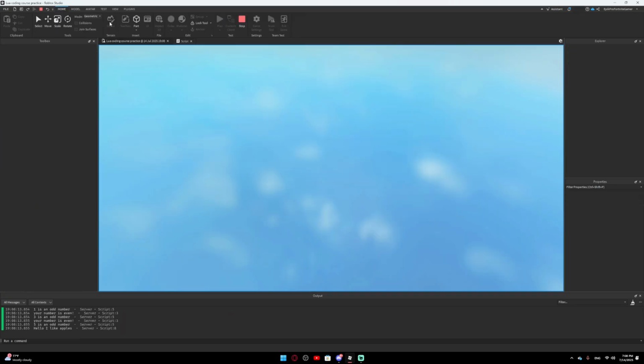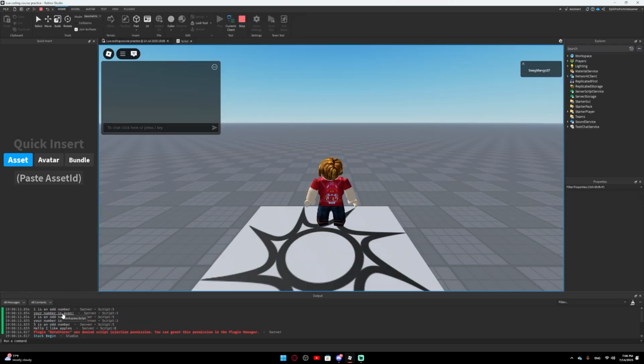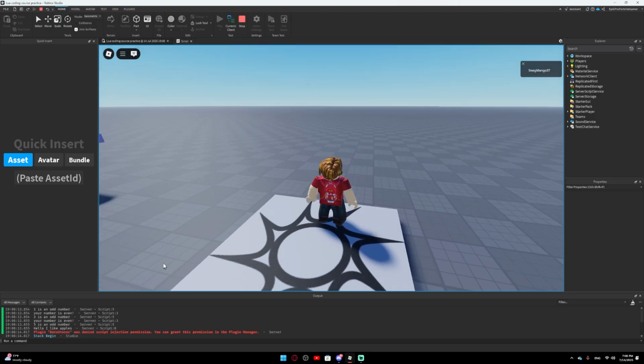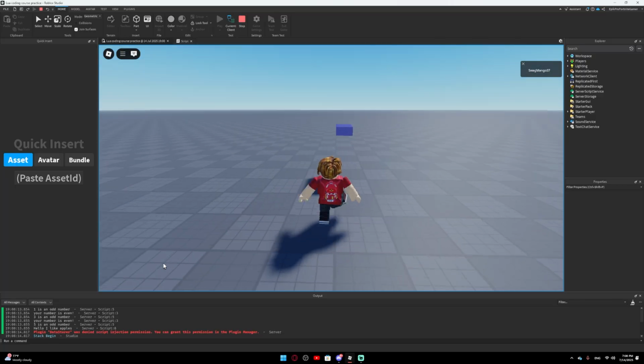So when we run it, it goes through the loop, and it prints out 1 is an odd number, for 2 it prints your number is even, 3 it says 3 is an odd number, for 4 it says your number is even, and then 5 it says 5 is an odd number.